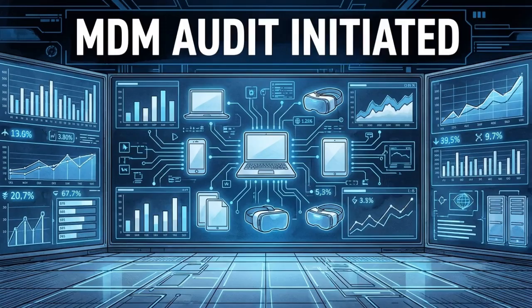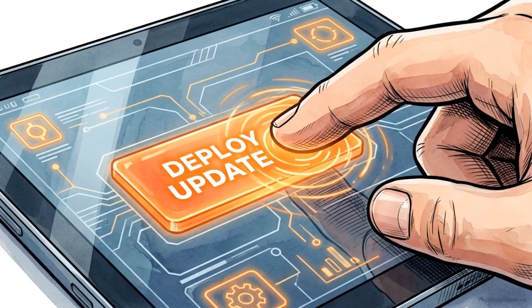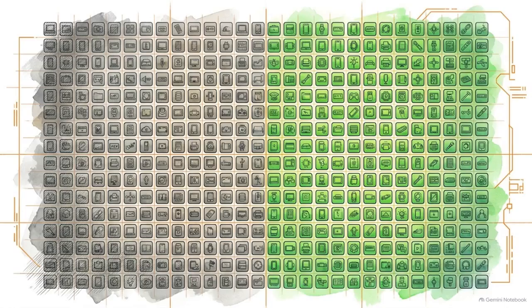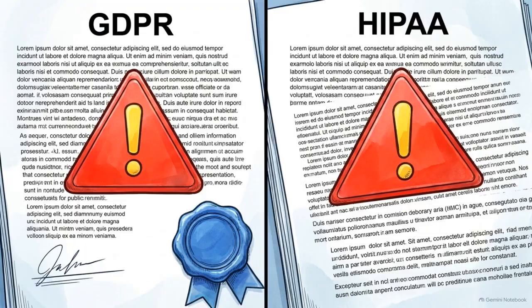The immediate mitigation mandate is to execute a comprehensive audit of all mobile device management platforms. Administrators must force push the updated target releases, specifically iOS 26.6 and macOS 15.7.8, to all network endpoints. Issuing the update command is only the first step. You must collect telemetry to confirm the actual installation and reboot of every device. Failing to achieve total patch saturation introduces the risk of regulatory compliance failure.